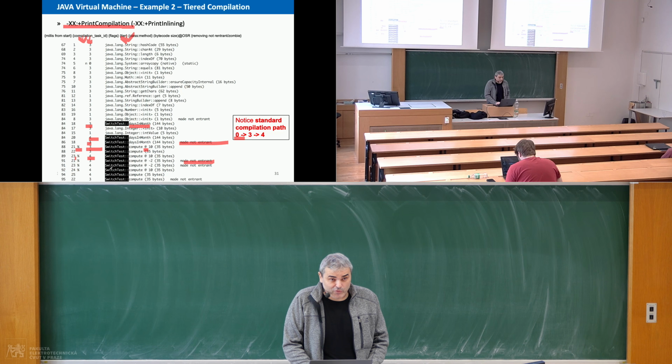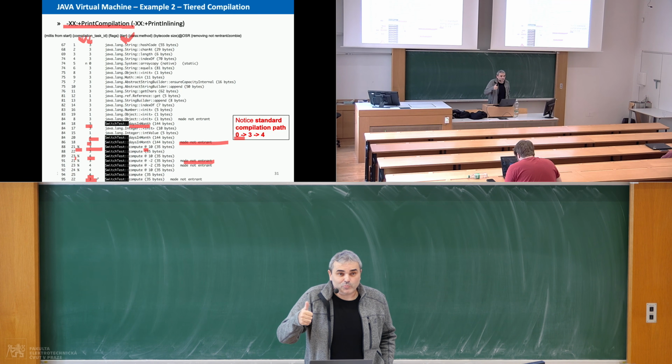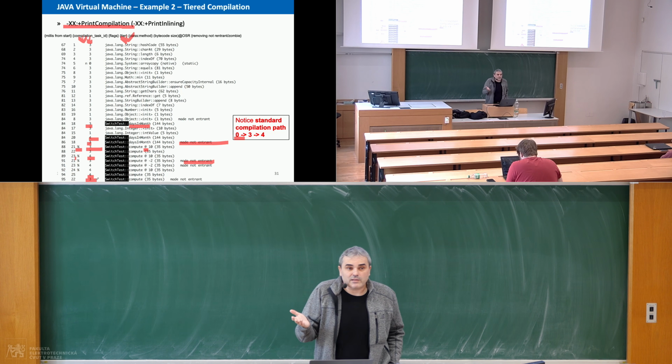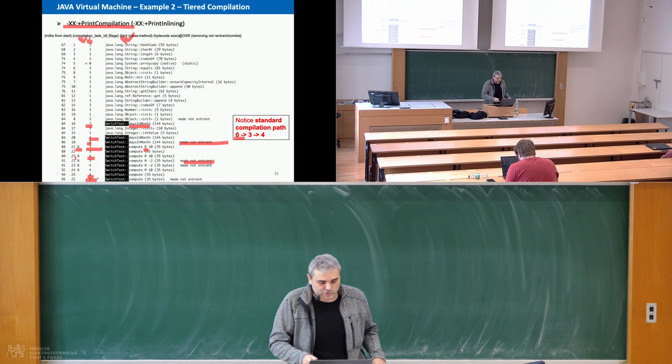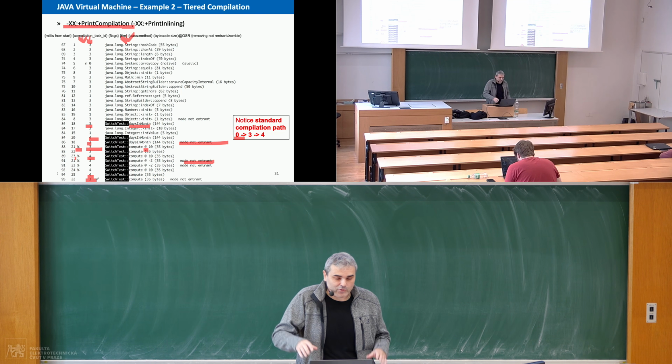Also, as a result of this internal on-stack replacement, there is a scheduled compilation of that method as a whole, even though it was called only once in our application. We called compute only once, but the virtual machine doesn't know that there will be no further invocation. So it decided internally, let's compile it even better as a whole method.